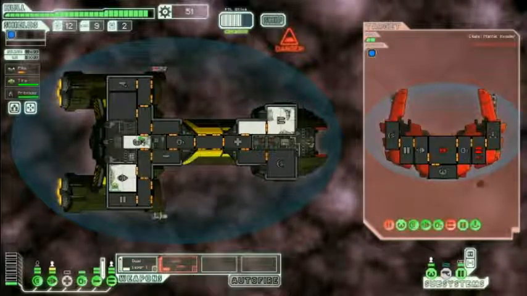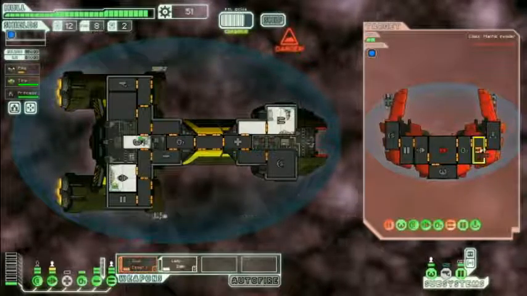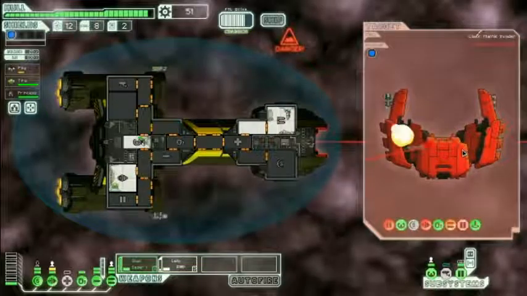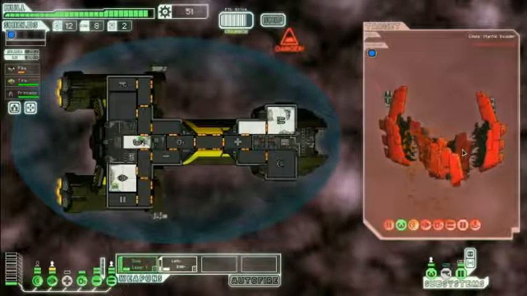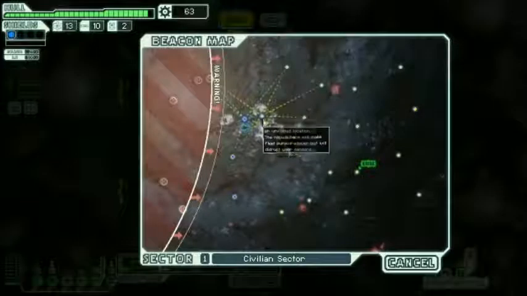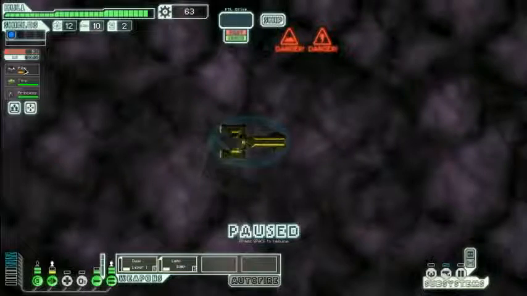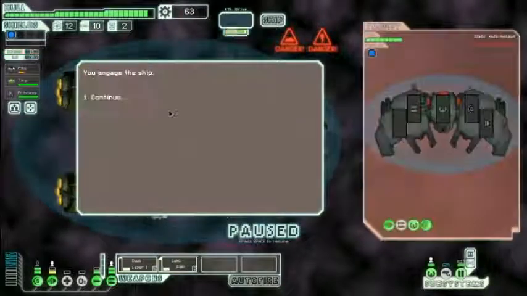Oh yeah, and this is what it looks like when you have the slug and the enemies are in the ship. Oh, wait, I'm stupid. I wasted a missile. Okay, well. Kapow. Let's go here. Oh, I should have healed him up. Prepare for a fight. Okay.